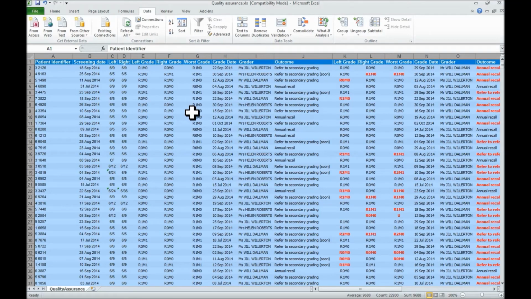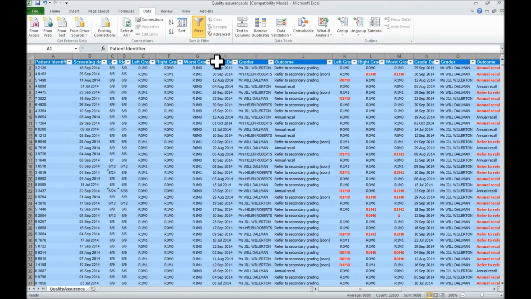Once you've highlighted the entire sheet, go into the data tab, and in the data ribbon select the filter button. That places a little drop down arrow on each of those columns, which allows you to start processing them.